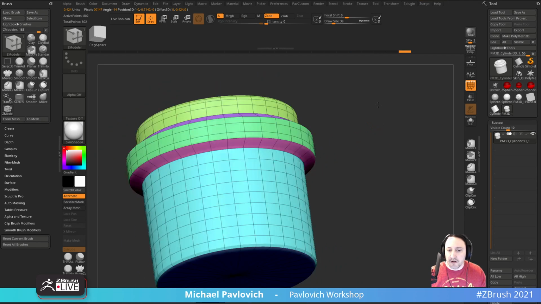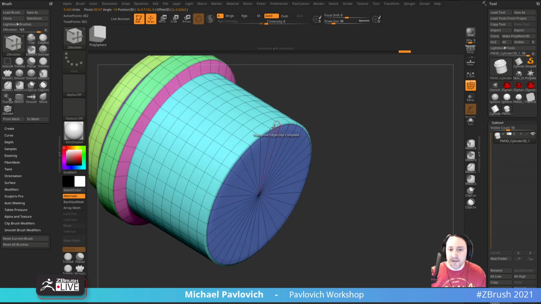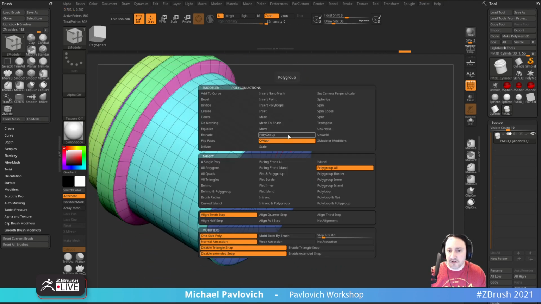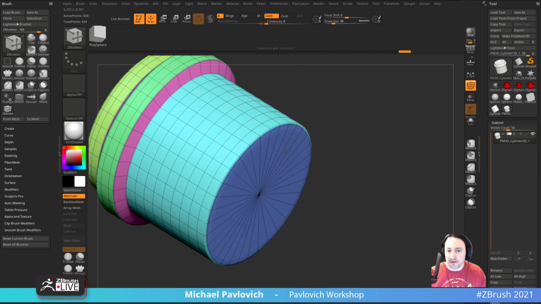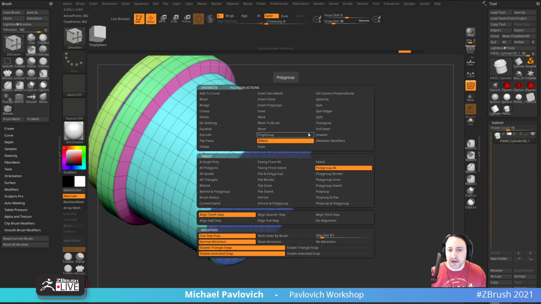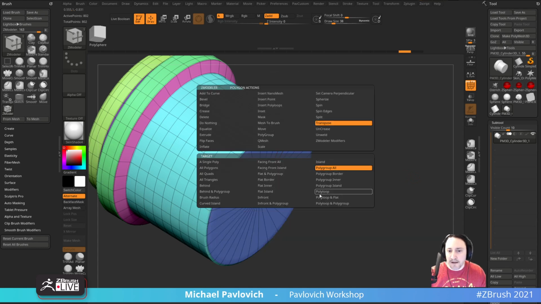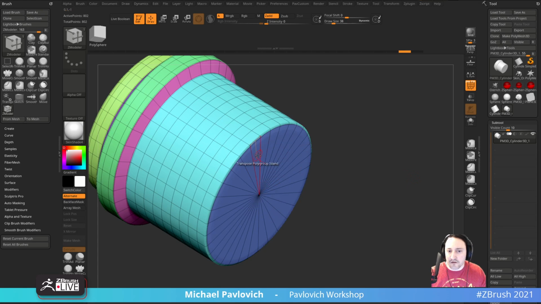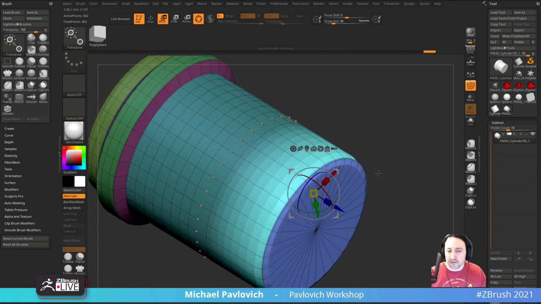You can also do it by polygroup here. So if I want to move this edge down along with this face, we can literally just say QMesh polygroup all, and just hold down shift and just pull along those that surface normal. You can also go through here again, transpose polygroup all, or maybe polygroup island. If you just want to do this one, just tap that one and then just move it around.